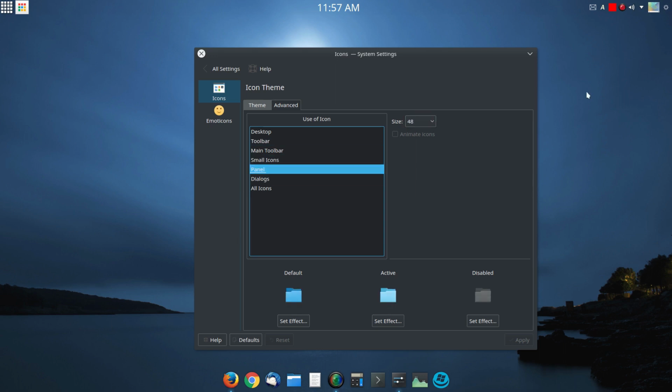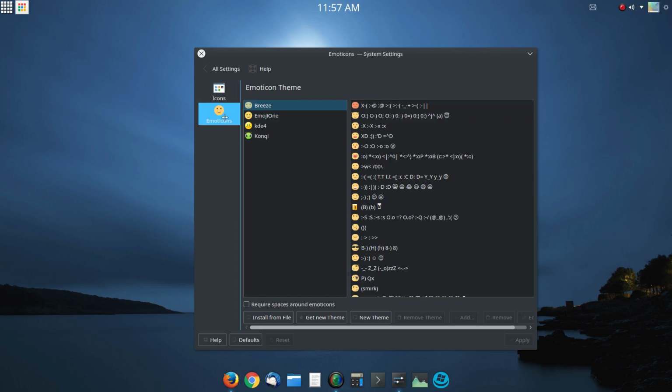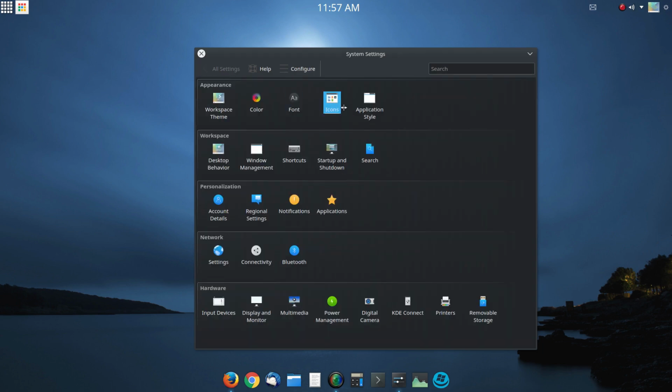You have the panel, you can change the icon set to that, but that's also dependent on the theme and how big you have the size of the panel itself. And the dialog boxes. So there you go. That's what you can set in the icons. Now these I don't ever change. I'm sure some people will, but I don't ever do anything with those.